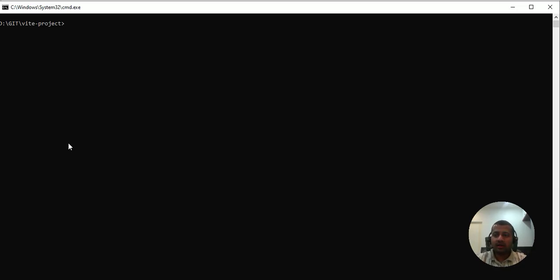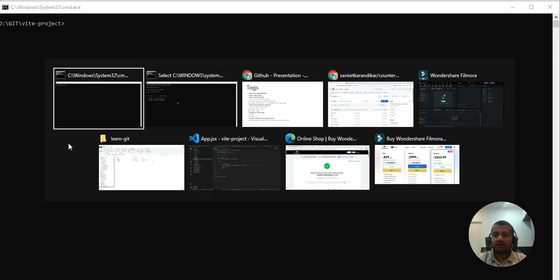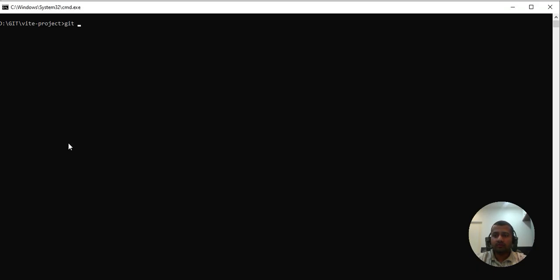The command that is used to create a tag is git tag and tag name, and with it we have created our very first tag, that is v1.